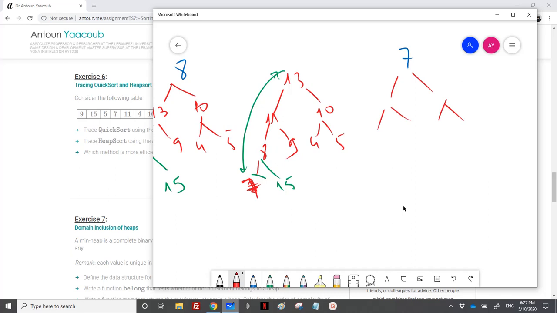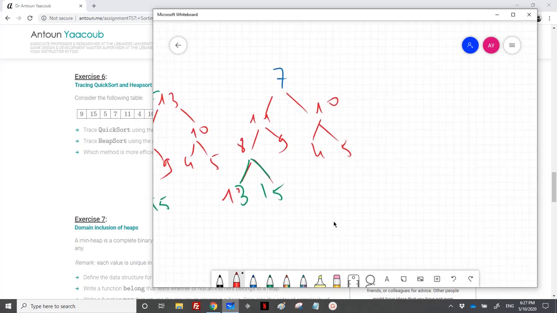Now both elements here are in green because they are correctly placed and they are not counted in the tree. So we have 7, 4, so I need to pick the maximum. Obviously those ones will remain the same because we have 11 here. So let me copy all these, and then I will do the percolate down.